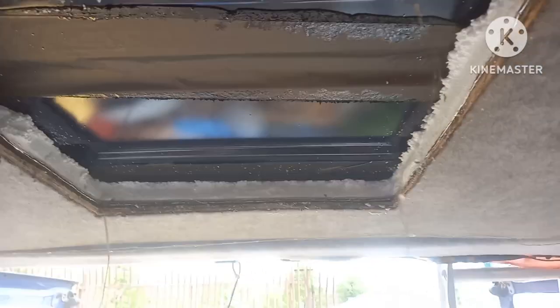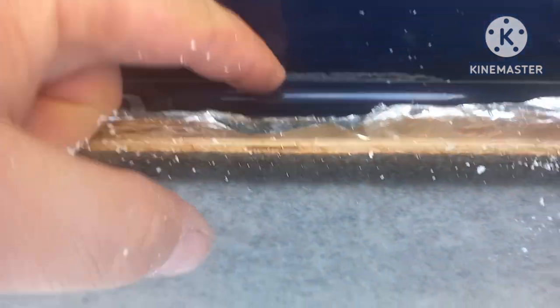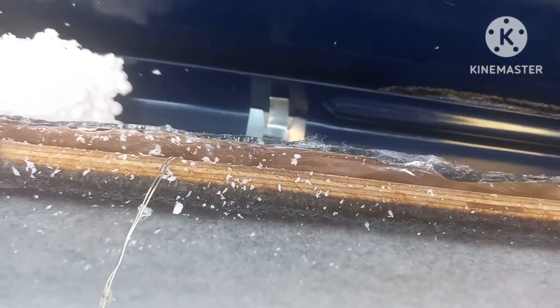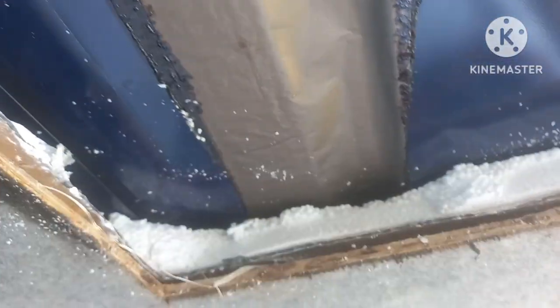That's the cut all the way around — I'm not going to film it all; one it's noisy and two it's going to take ages. There we have the hole cut in the roof, the insulation cut, and there is the roof. One thing I've just noticed is this roof beam here — the sealant's gone, it's flapping up and down. I'm going to fill that full of Sikaflex, which should also help hold it down. Right, gotta get the drill.